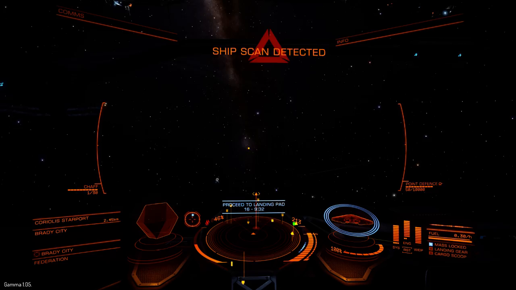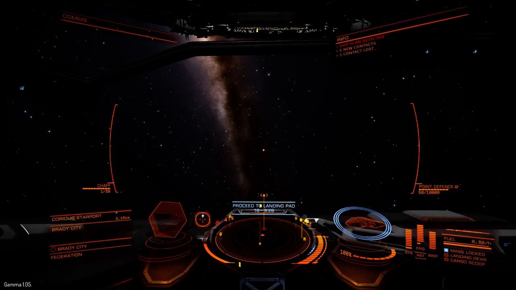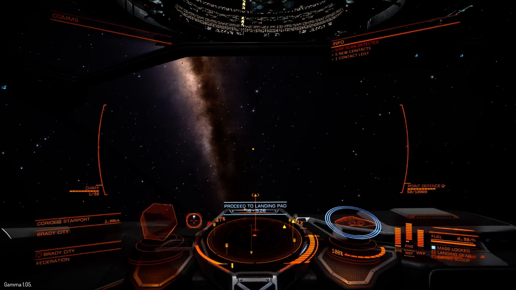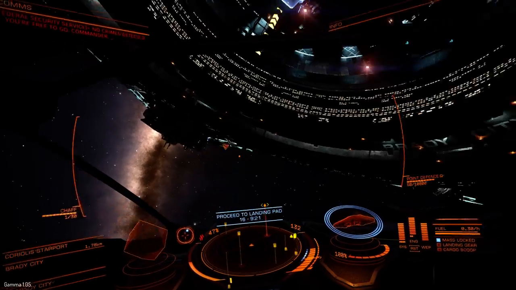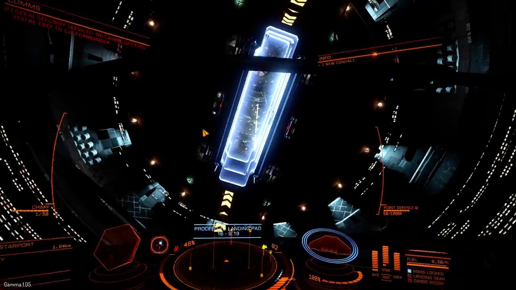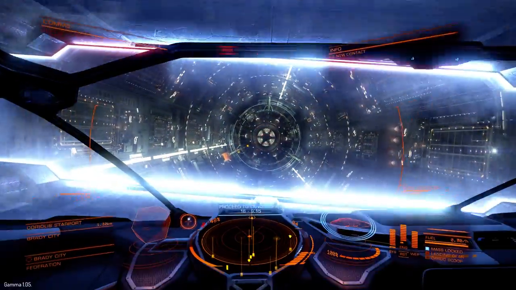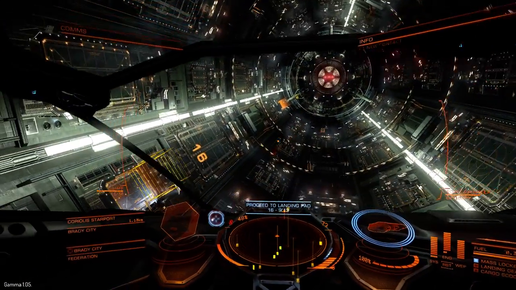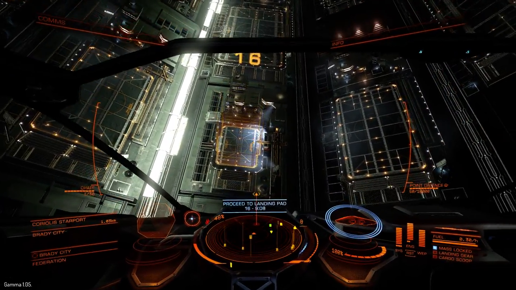These security ships just love to fly so close that they're almost colliding with you. Good old Elite Dangerous obsession with ramming. I hate docking at base 16 or any of these ones that are right up close.